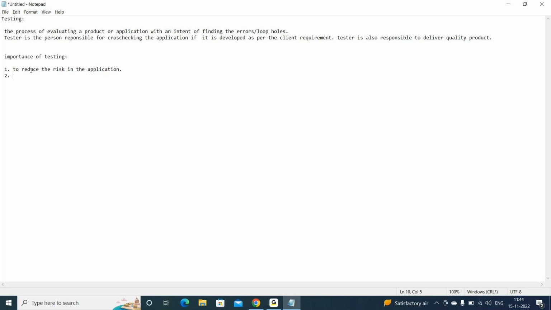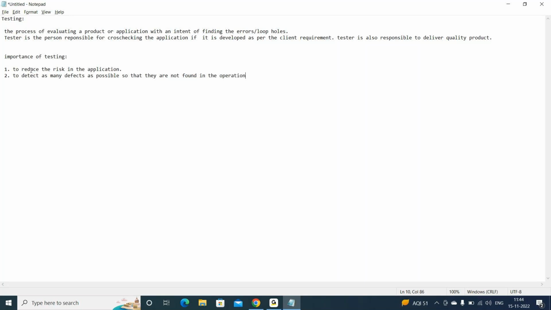The next point is to identify as many defects as possible so that they are not found in operational use.